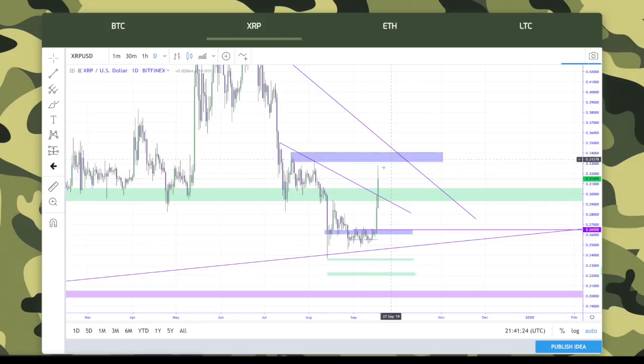As you can see, as long as candle closures remain within this region or below this region, anywhere above will invalidate the setup. If we were to see candle closures above here and then tap this trend line, then when we do pull down, we'll be looking at longs immediately. However, if we do actually end up maintaining this level, then we would be looking at a simple pullback of the trend line first, wherever that may be. Ideally, that would be around 0.281 to 0.29. You would then be looking next at a potential pullback towards the trend line here, before inevitably coming back down to retest the 0.265 region again.